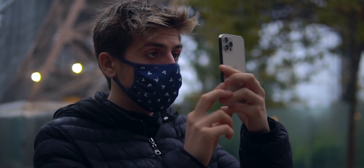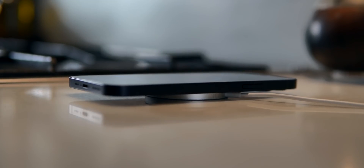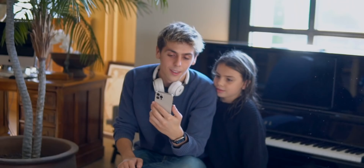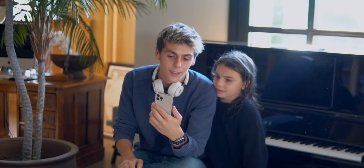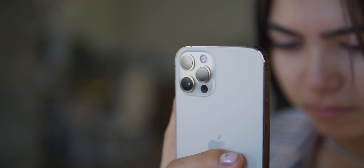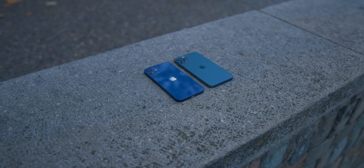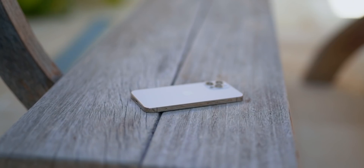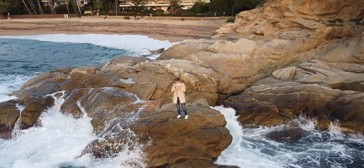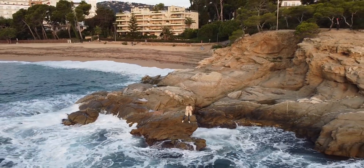So we got an incredible camera, a breathtaking design, great performance, and a tiny yet revolutionary MagSafe ecosystem. Even though the iPhone 12 Pro doesn't have 120Hz, even though it does not have Touch ID, even though it does not have reverse wireless charging, and even though the battery is just okay — as a tech YouTuber I have to tell you: don't buy the iPhone 12 Pro. Get the iPhone 12 because the 12 Pro is overpriced. But as a human being and a person, I love the iPhone 12 Pro. I love every single aspect of this phone and I recommend it to everyone I see.